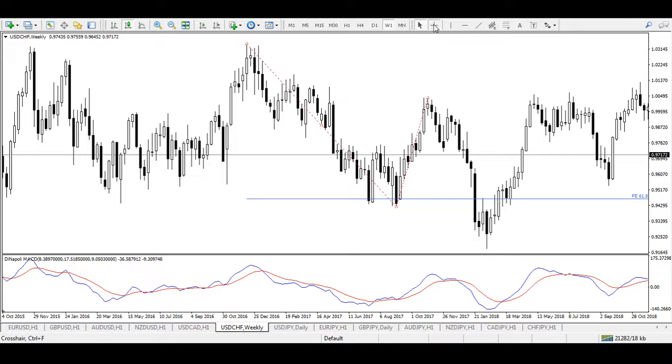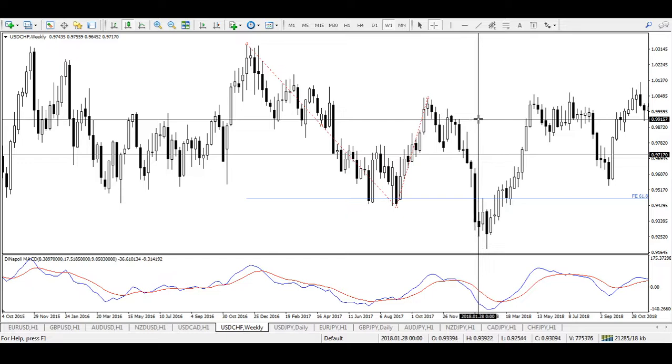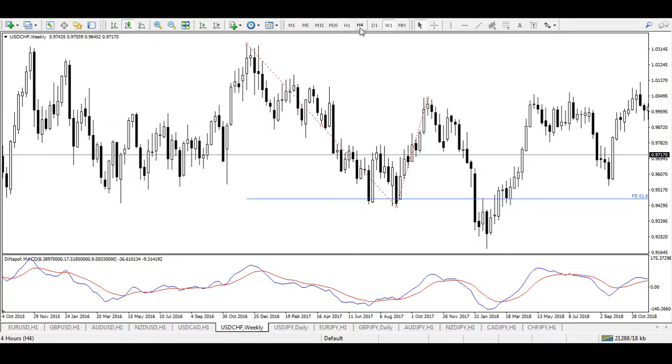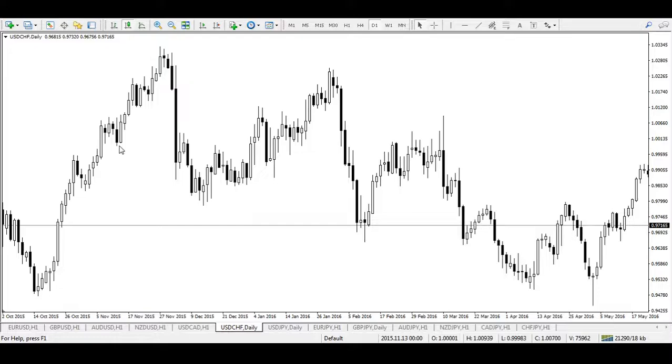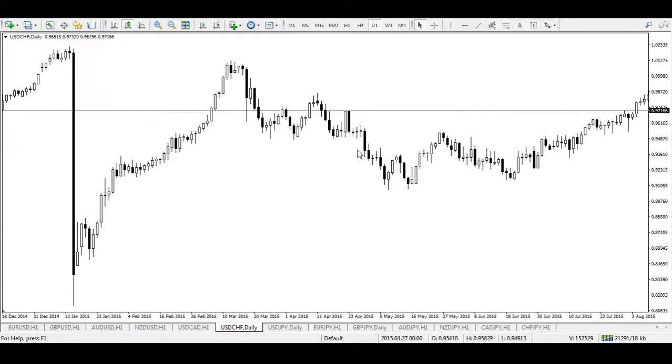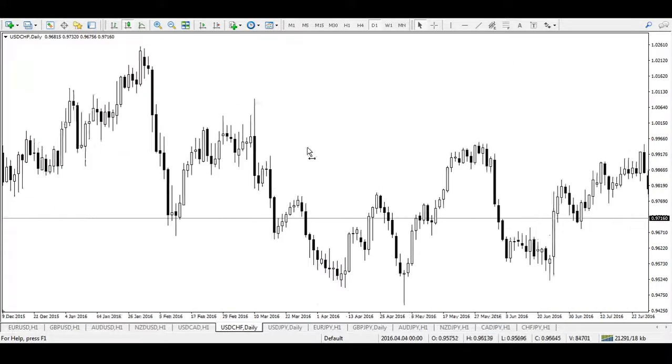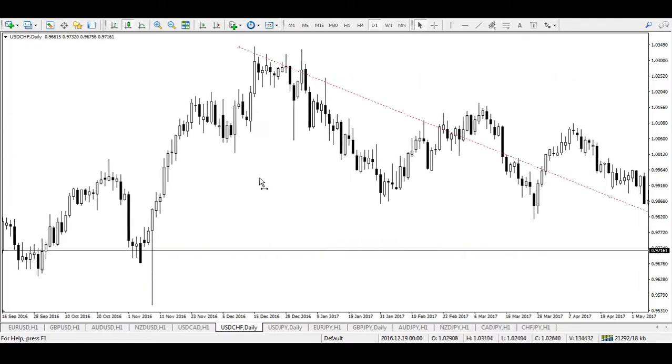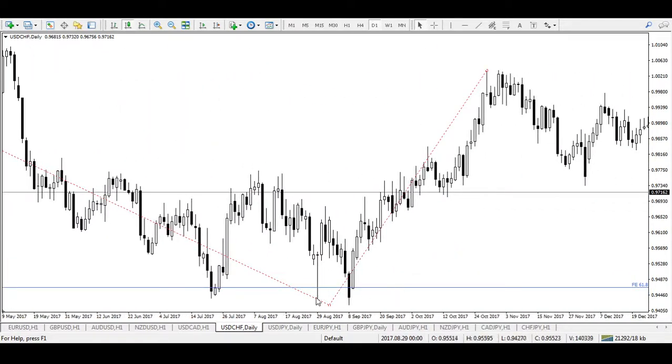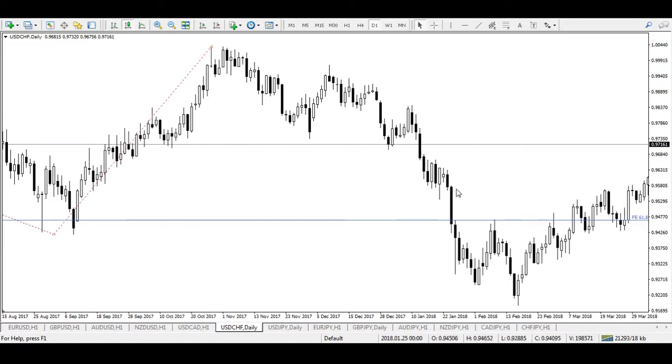So let's remember this day. This was something between 28th January 2018 and 21st January 2018. So let's go to the daily time frame. What had happened? We'll go back to 20 January 2018. Okay, so this was the CD and the price had kept falling down. There was no reaction here. This is how it looks on the daily time frame.